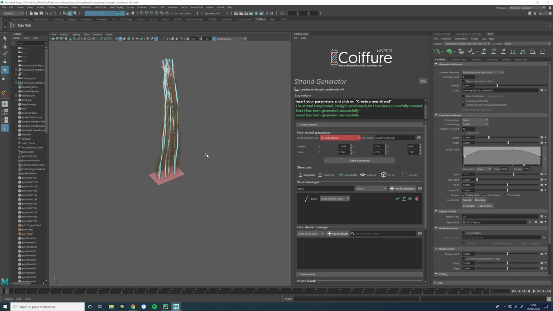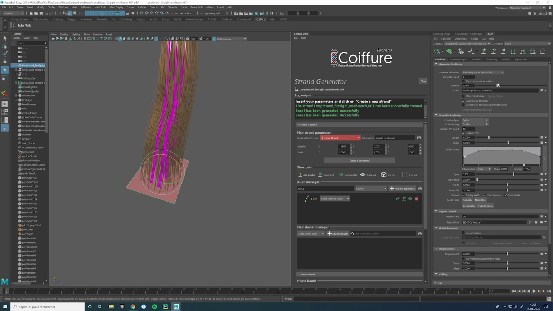So basically you have this option, and also you can reduce the size of where the hair will grow by creating a mask. So I will create a mask. I will create this one straight, so I will set this one to long strand, straight, one branch. Okay, I will set it to black. And it's important to set it to black because otherwise sometimes it can be a bit glitchy. So I will create this one here.